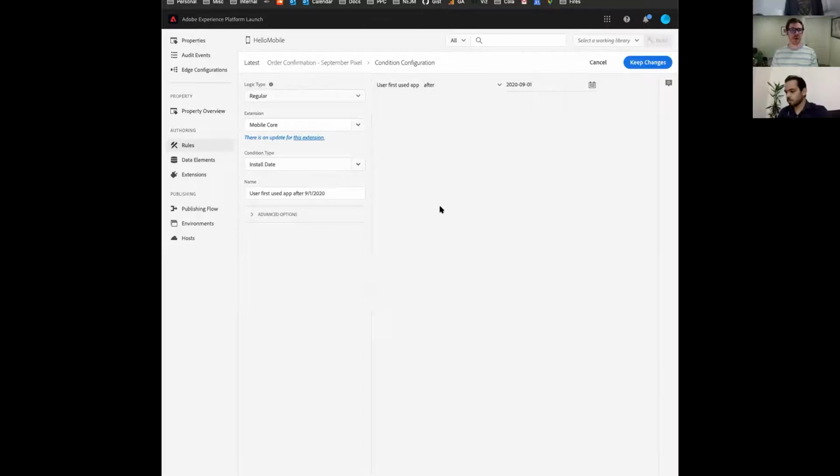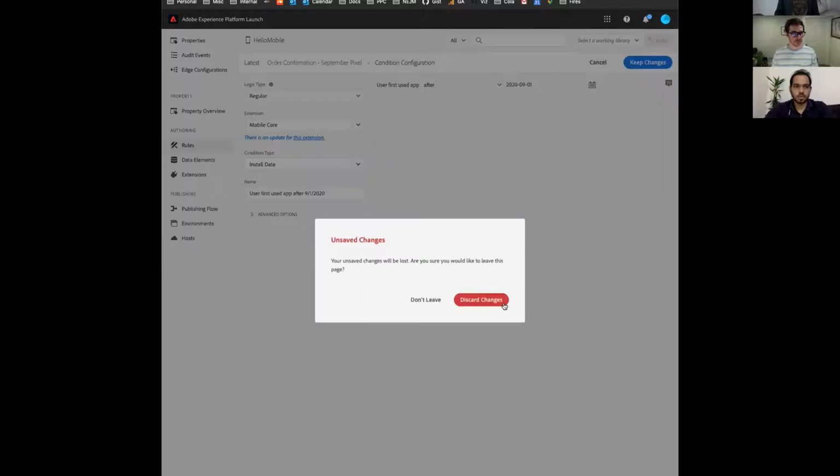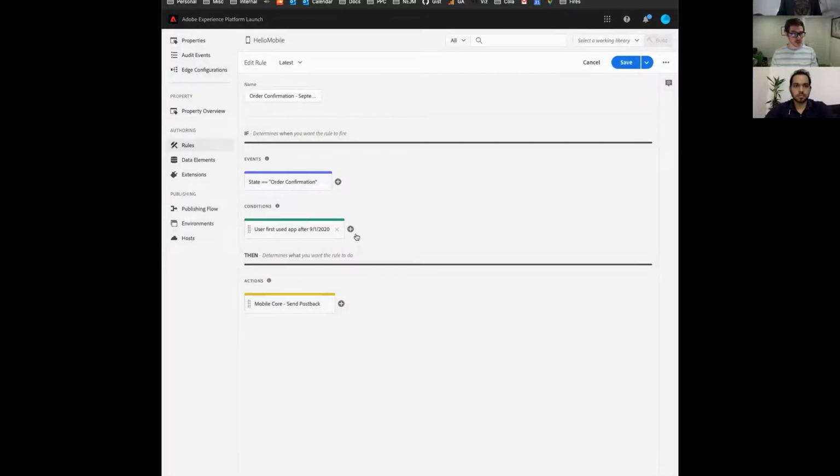If you're working with a more advanced vendor that needs more than just, say, a simple pixel call, it's not inconceivable in the future that vendor might write an extension so that you don't have to implement a separate SDK. You can think of an extension as an SDK a little bit, like a little module that could live inside your Launch Adobe ecosystem. You could imagine, maybe like a DoubleClick thing or something like that happening here.